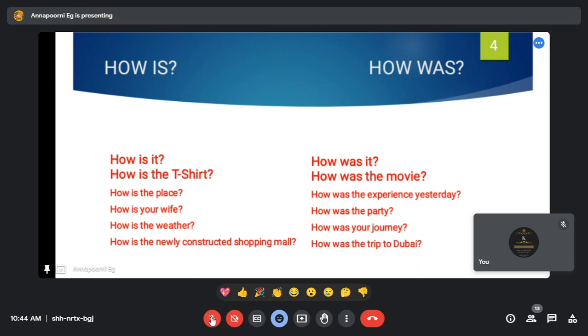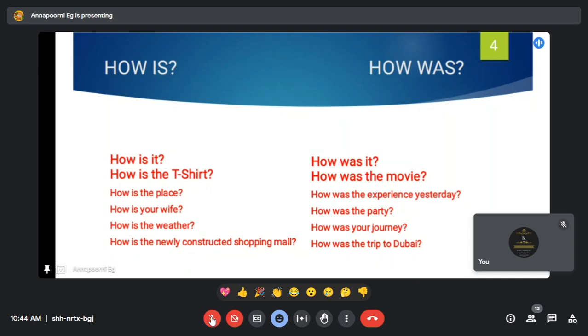You can imagine that your friend's wife was not well for some days. She had a severe viral fever, and now she is slowly recovering. She is now coming back to normalcy. And now you are asking your friend after a week, Rahul, how is your wife? It means wife eppdi irukka. That is the difference here.